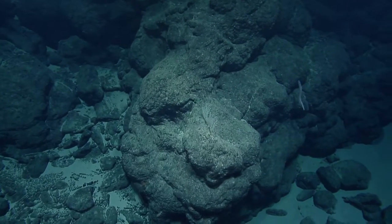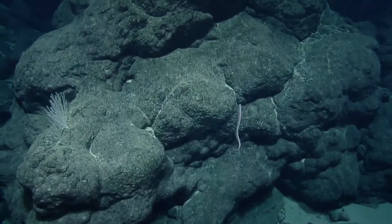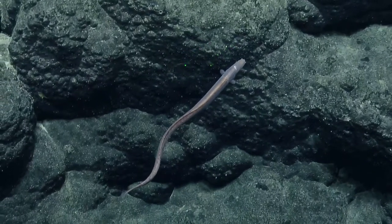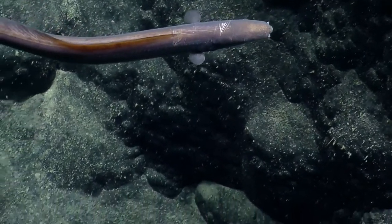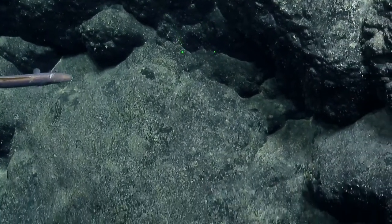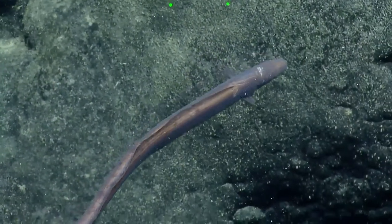Fish. Another cutthroat eel. They're called cutthroat eels because their gills open on the underside of their head, and it looks like their throat is cut, but that's just the way their gills open and how they breathe. They're also one of the main predators down here, and they are scavengers. They will come to food falls where they find them. I want to see his little throat. And sometimes when they see the lights of the ROV, they'll shake their heads and swim backwards.